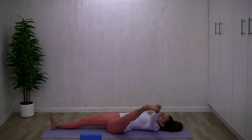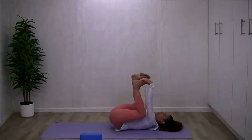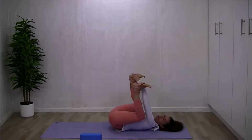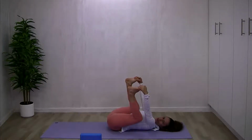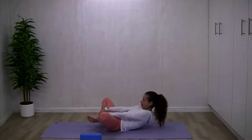Ease your way from here back into your happy baby line. Maybe this time reaching for the balls of your feet and tugging down. Or maybe electing to keep the bind on the inside or the outside. Whichever feels the most intuitive for you and wherever you're feeling the most amount of benefit from the stretch. Scoop to peel up, coming back into your hanging butterfly line.